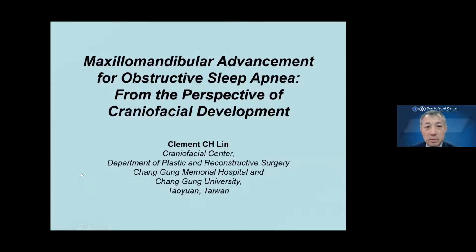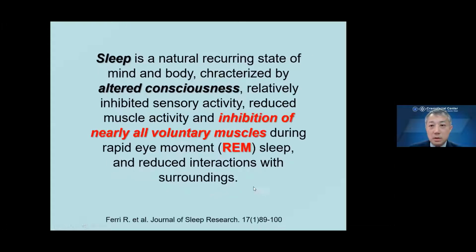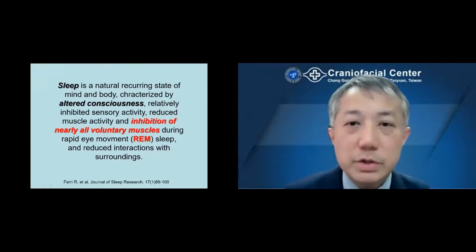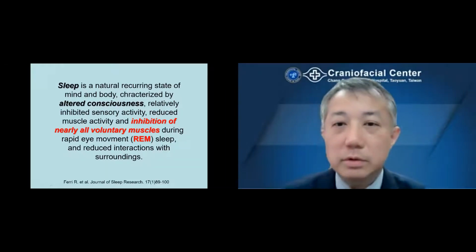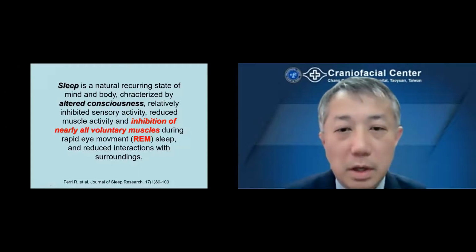Today I would talk about something about the OSA, and especially from the perspective of craniofacial development. So when we go to sleep, a natural recurring state of mind and body, the altered consciousness will change the muscle tone during our sleep, and sometimes in the REM sleep. REM sleep means the rapid eye movement.